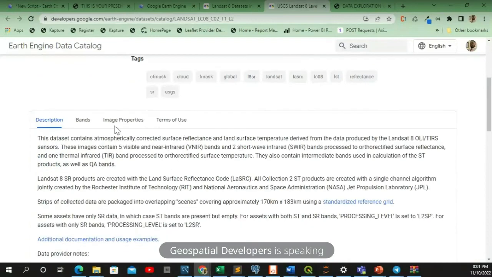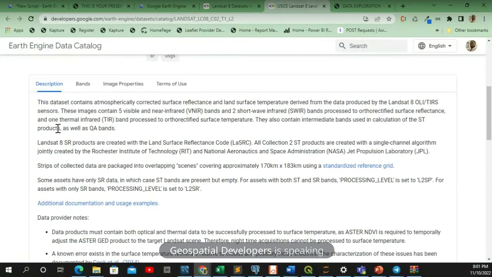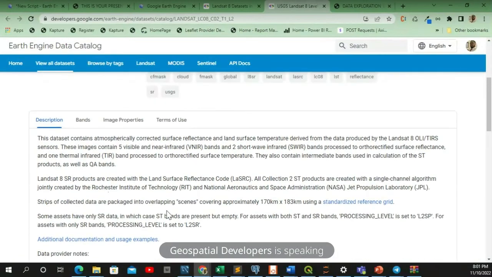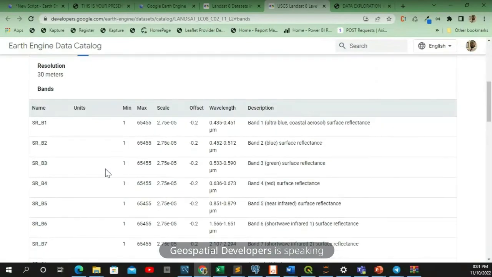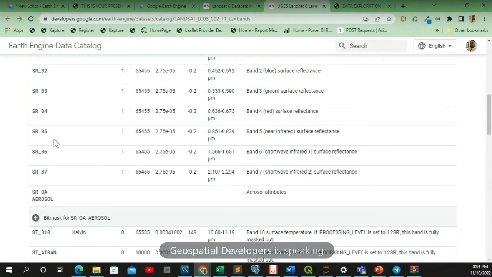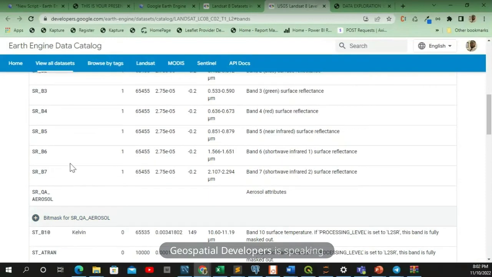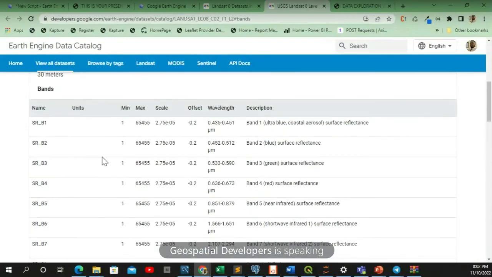When you click on it, all the information that you need, what the data is about, how it was pre-processed, you can get here. If it meets your standards for your analysis, you are good to go. You can also see the bands that are stacked together in that particular image, right?